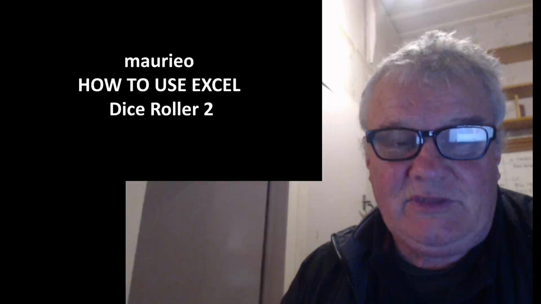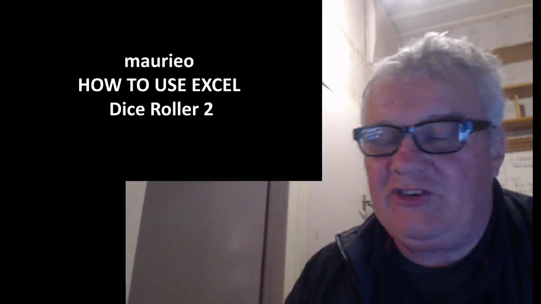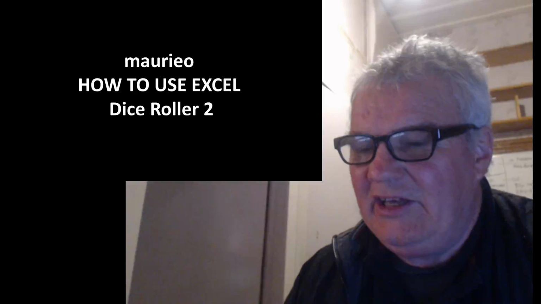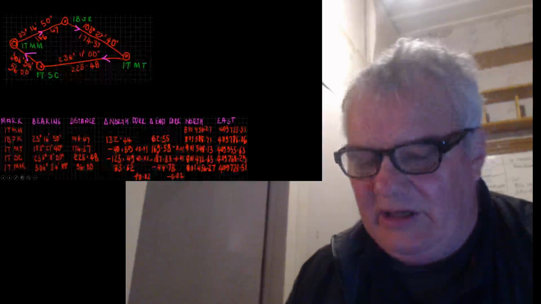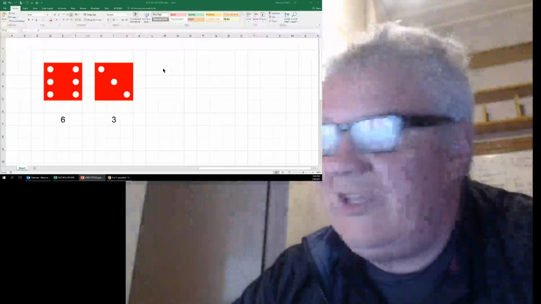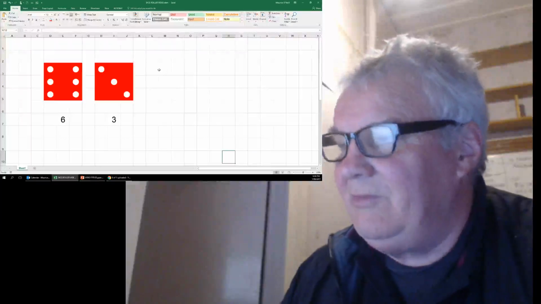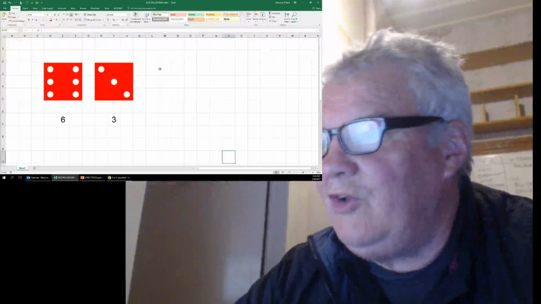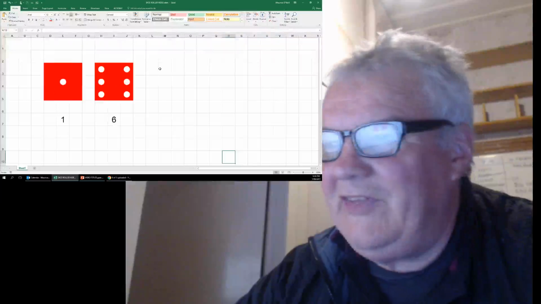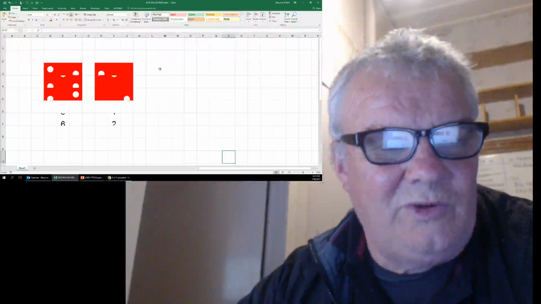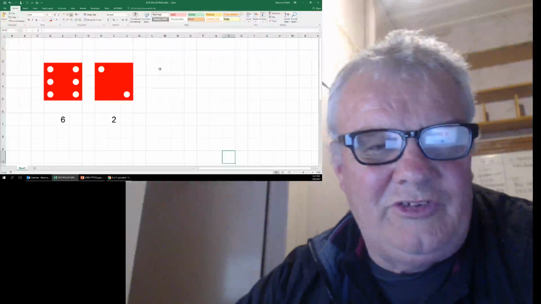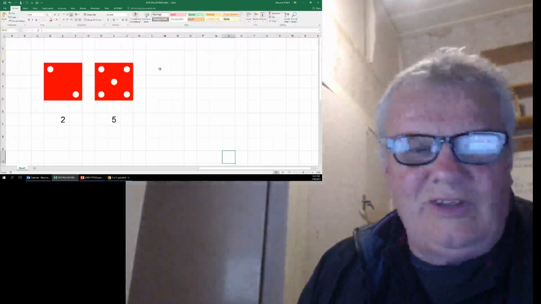In the first video we've actually got the dice roller up and running. We can push the F9 key and it'll roll the die, and so you can see, there we go, look at that. Alright, so this is what we're making. So now we're going to make it a little bit more interactive.